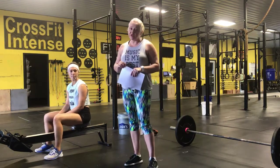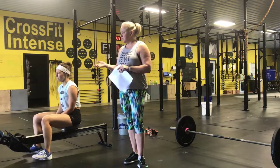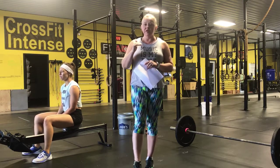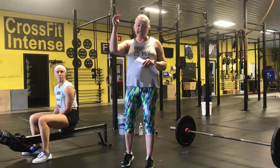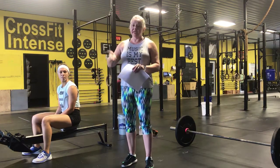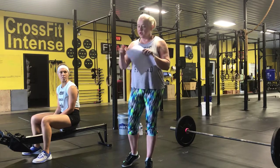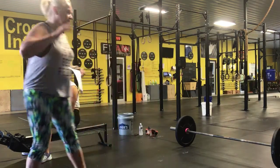I have Kelsey here — she's one of our coaches at CrossFit Intense. For the row, on Concept Two rowers you can set your calories to 100 and it will count down. The key standard is that the athlete's feet must remain in the stirrups until the calorie count reaches zero — or counts up to 100 on a different rower. Your feet are not out of the stirrups until you've completed the full 100 calorie row. You can be in the seat and your hands don't have to be on the handle, but feet stay in until 100 calories.